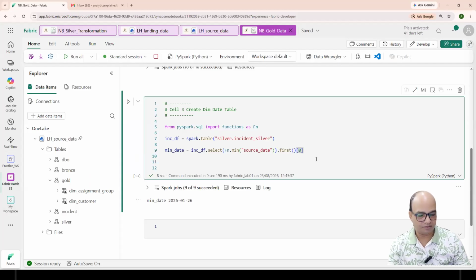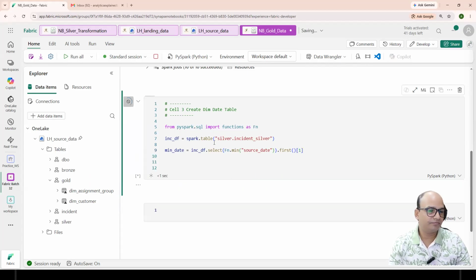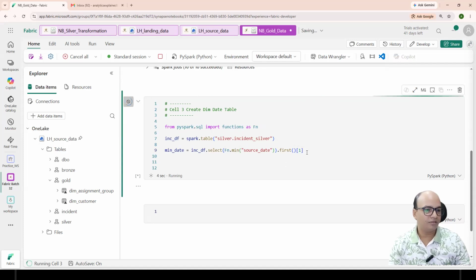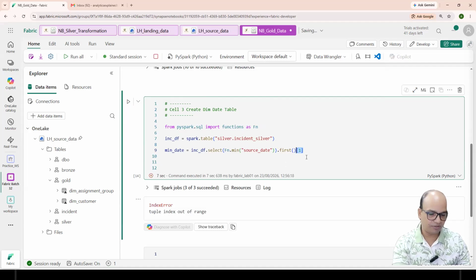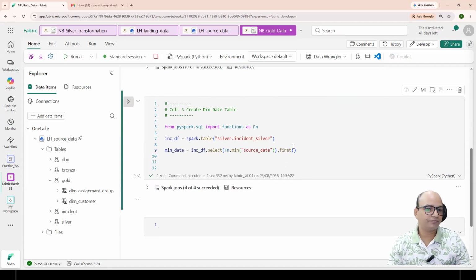Karan, you want to say like this? I was saying, what if we just remove that, get rid of that square bracket? Okay, you want to say I do not want this one, right? I want to remove it. So let's see. And what will that result in? I think that will not give any result.